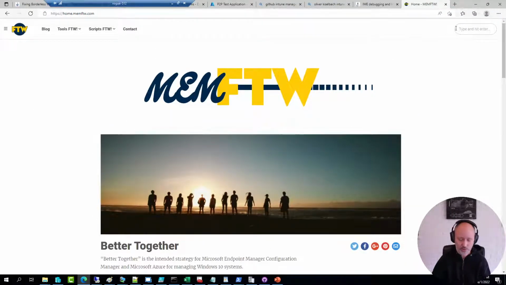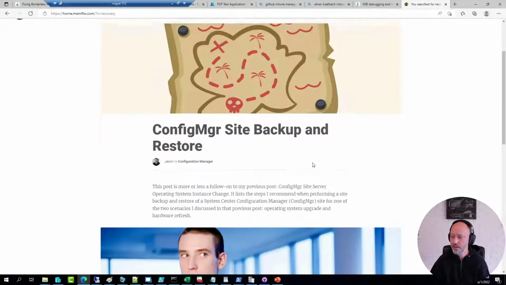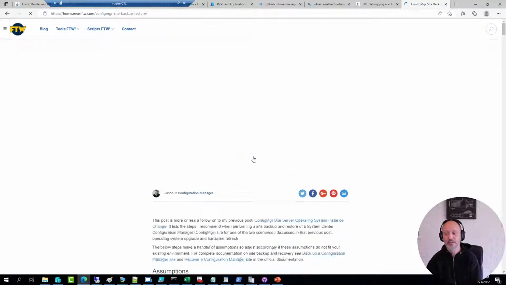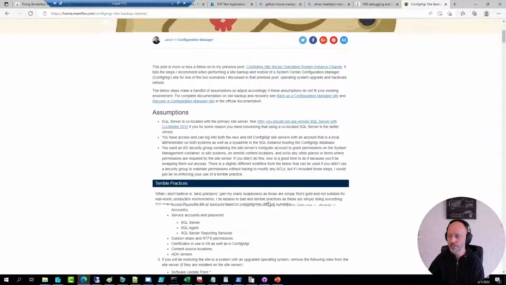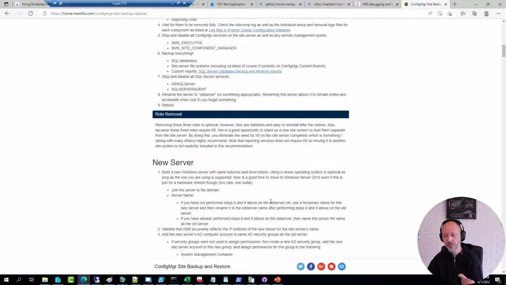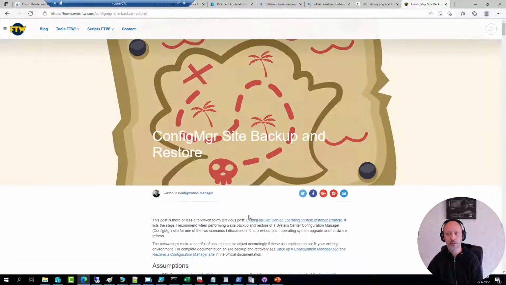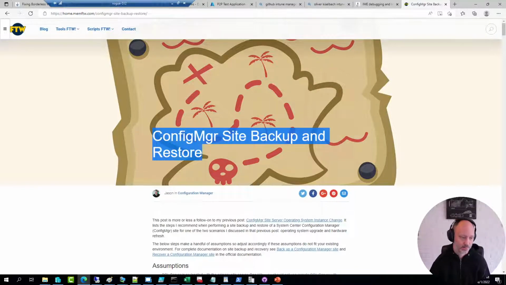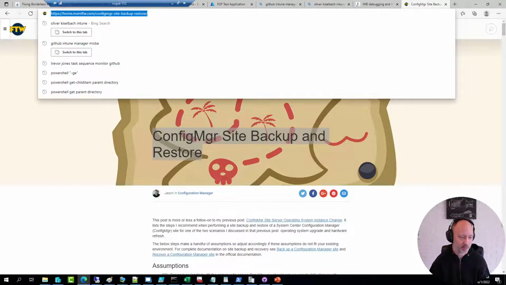If you search for recovery, he has an end-to-end guide on doing a site backup and recovery to a new server. I prefer this rather than in-place upgrades of operating systems and other things. So I will definitely recommend that approach.